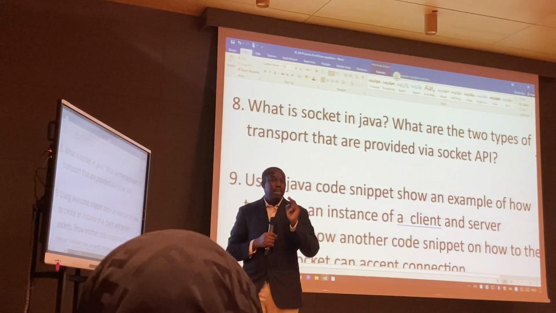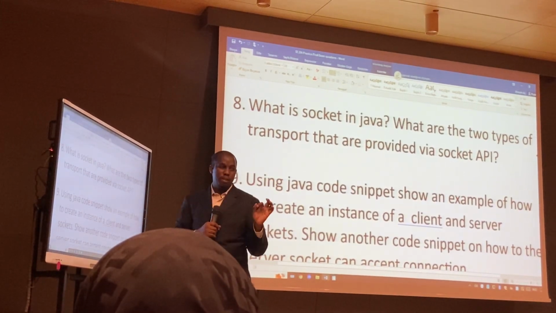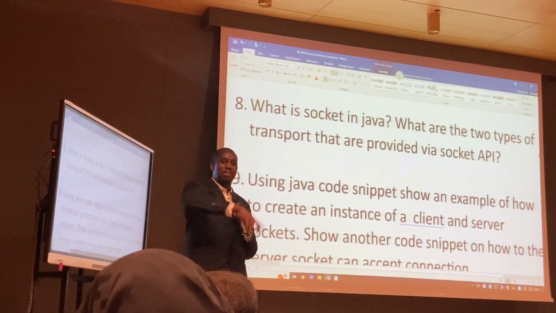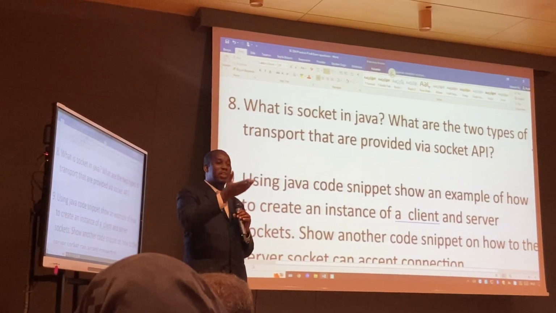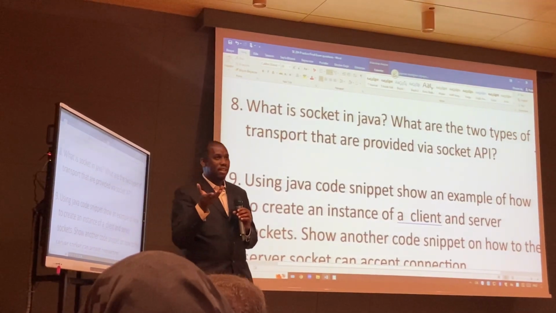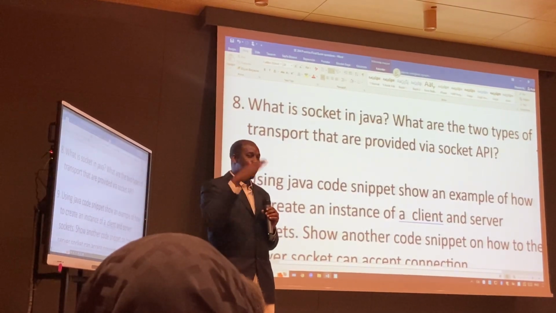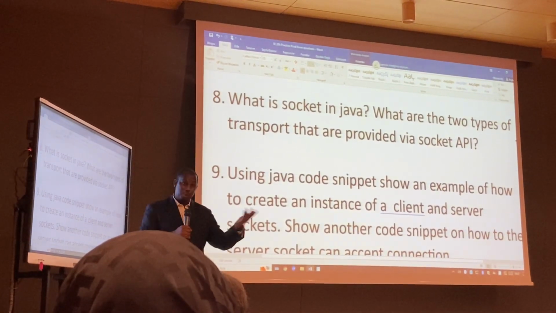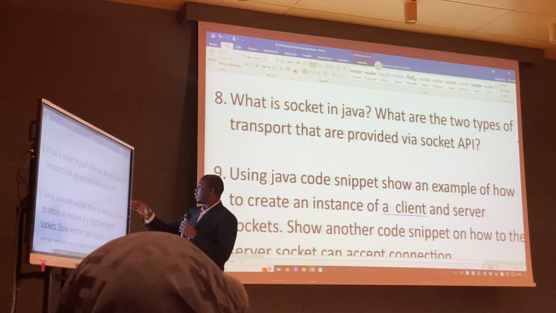The one that we have used is TCP, because when you send a message, you want the whole message to be delivered. But when you are making a voice call, just because you do not hear what I said, it doesn't mean that the connection should be terminated. So you use UDP. Then what else? Finish.